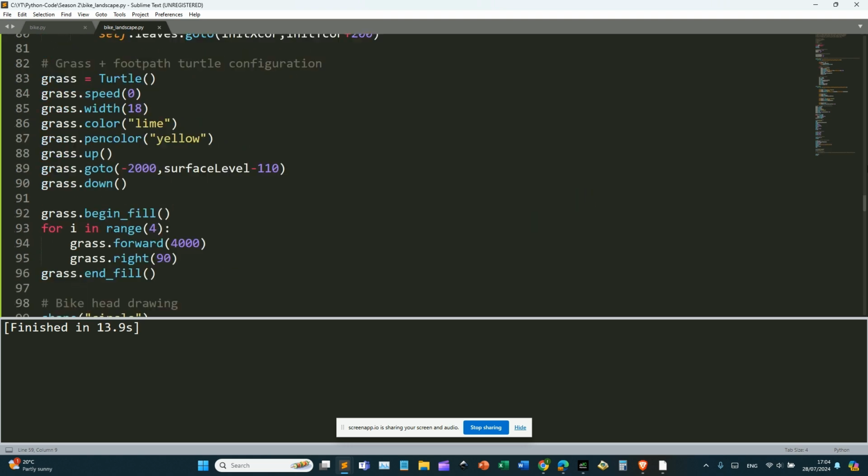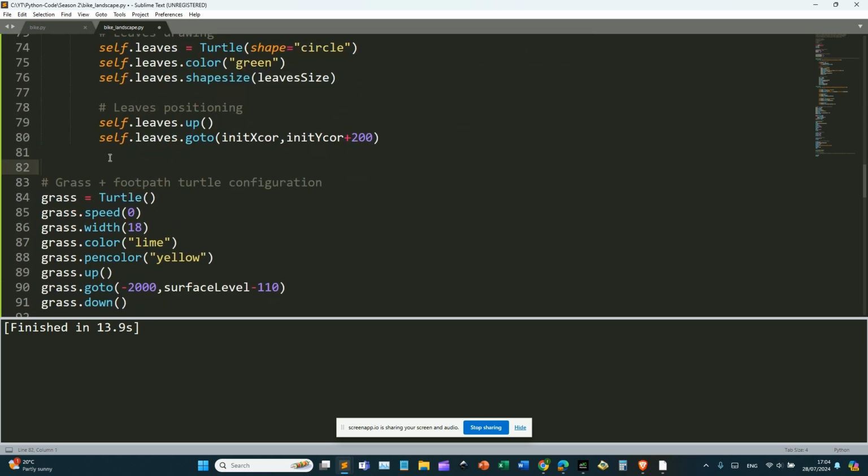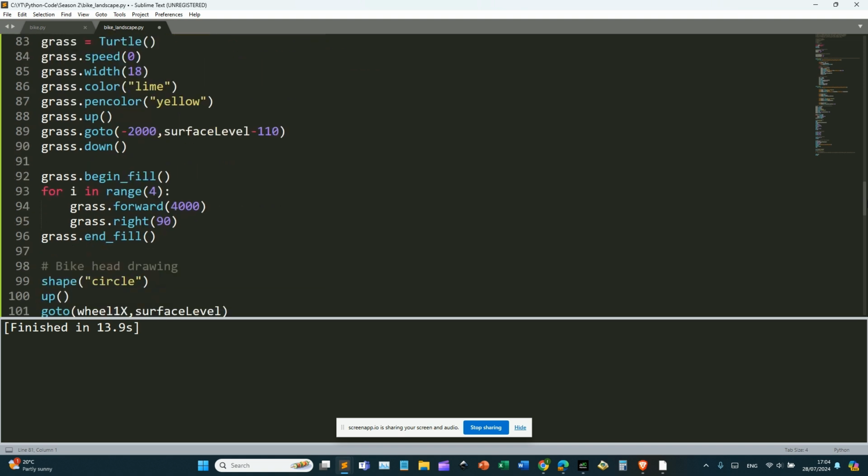Wheel setup. We're going to do it here. Actually, we're going to do it after grass footpath.